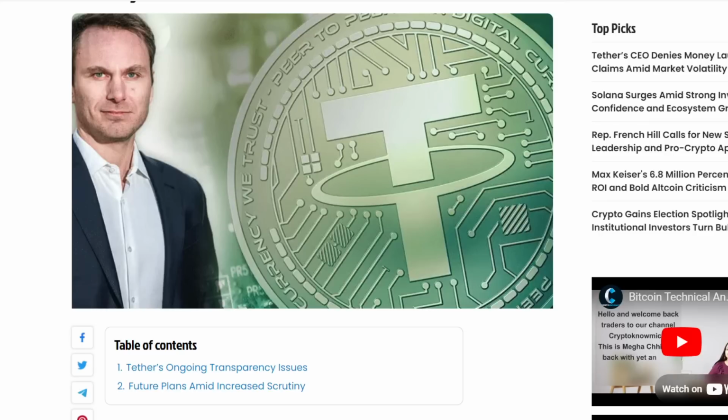Tether is a company. Tether created a coin that they never said was decentralized. They said this is a stablecoin. They create the Tether. They hold the Tether. They control the Tether transactions. They work very closely with law enforcement. We've known that since 2018, 2019, because a lot of people tried to use Tether for various things, and then their accounts got frozen, and people were like, you can't do that. And it's like, no, they can, because you never read the fine print, and they're a company who has control over their own assets that they are creating.